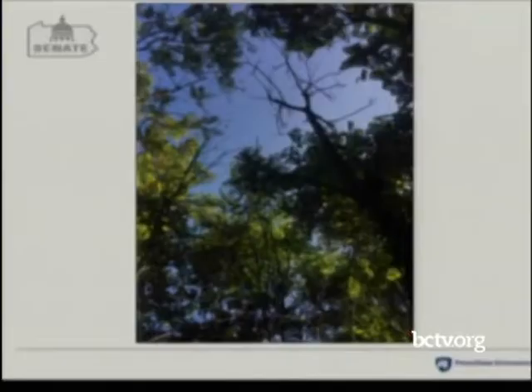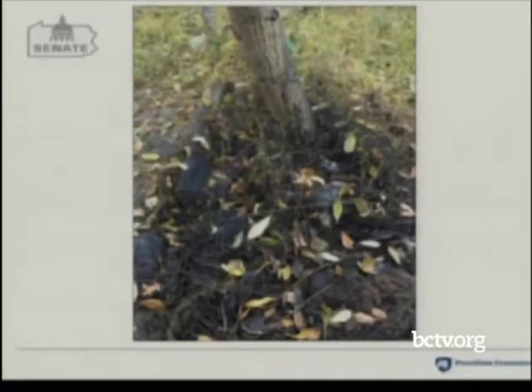This is a picture of an Ailanthus altissima tree in one of the areas that's been heavily infested with spotted lanternfly for three years. We are starting to see tree death in this species, so we don't really know how this is going to have a long-term effect on other timber species, but we are seeing dead trees. You can search for 'honeydew raining out of ailanthus trees' on YouTube.